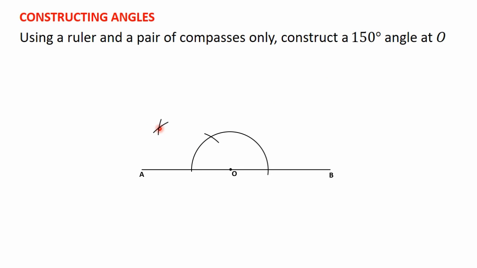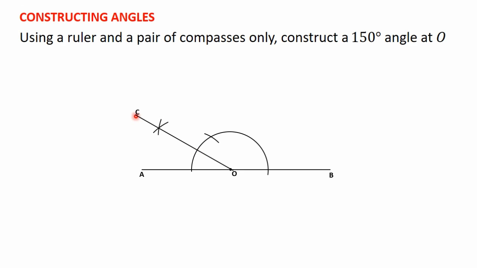We have this point here, which is the point of intersection of the two arcs, and point O here. We are going to draw a straight line to join them. So using your ruler and your pencil, you draw a straight line to join the 2 points. Draw a straight line to join them, as I have done here. Now, let's call this point here point C. We know that the angle between this point and this point is 120 degrees. The angle between this point and this point is 30 degrees.